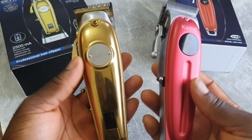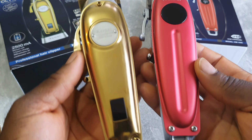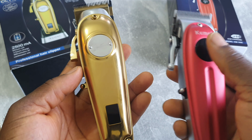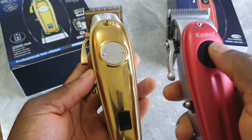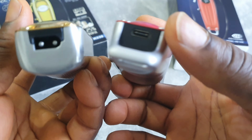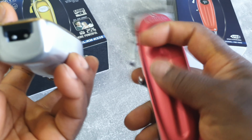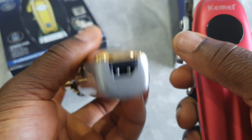So depends on what you like, guys, you know. The LCD display of Kemei 1955 I like more better, you know. It's something different from all others. The charging of 1955 I like more better, because it's universal. You can take only the clipper with you, you know, and you can charge it anywhere. But this one, it's not possible like that.